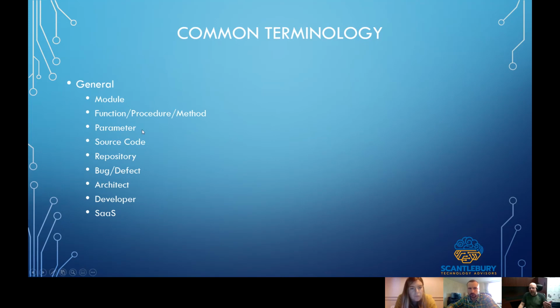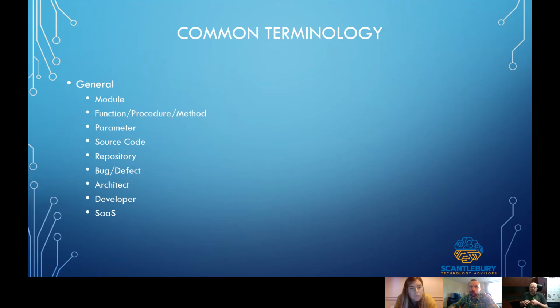And then parameters, that's what you pass in and out of these functions or procedures. So you might say, I want to add 2 numbers. If I made a calculator function and I wanted to add A plus B, A and B are the parameters. They have a data type associated with them, and then they return a return value. That's how the constructs of most code work. And then you can have logical expressions and all kinds of stuff inside those functions or procedures.